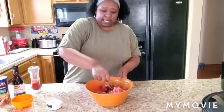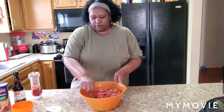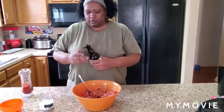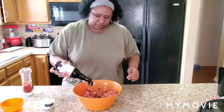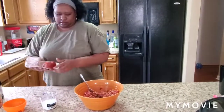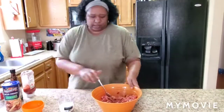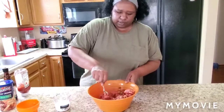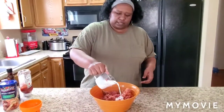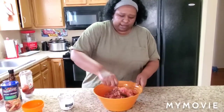In a second I'm gonna go in with my hands — I already washed my hands, y'all, don't come for me. We're gonna put some Worcestershire sauce in here first, about two tablespoons, and save some ketchup for later. And I'm gonna put a little milk in — it's gonna keep it moist while it's cooking in the oven. Ain't nothing like a hard meatloaf, y'all — you could throw that thing against the wall!